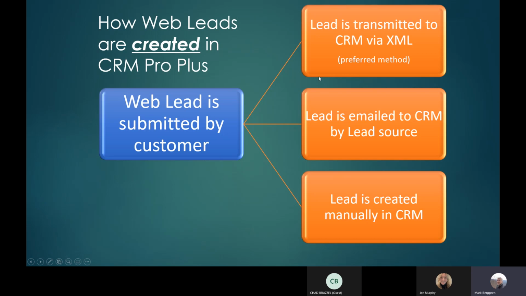So just quickly, what we would do when you say you're thinking about venturing into this endeavor with CRM is that every web lead we will either import into G2 automatically.